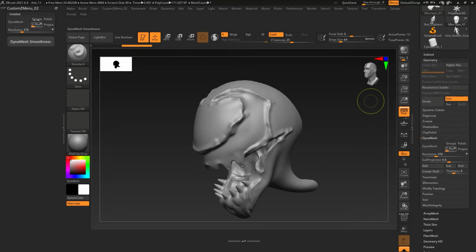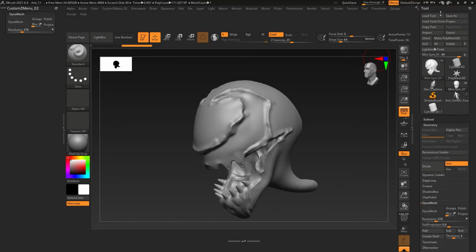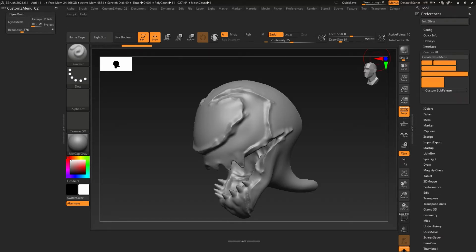Okay, while you have enable customize on, Control and Alt click on the untitled and you can rename it. We're just going to call it Dynamesh. Okay, we just want to go back to preferences, Control Alt click and drag, because we want another menu, a separate one. Don't drag it to the bottom, drag it to the top. You can see that box form there and it will come to the bottom automatically. Again, don't drag it to the bottom.